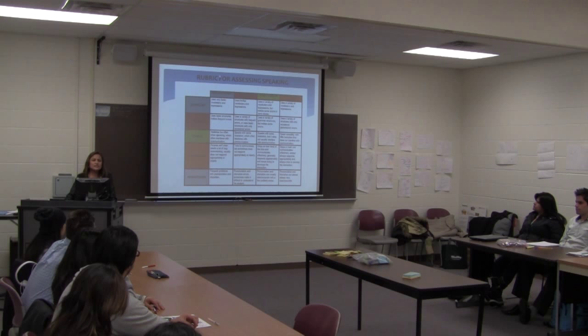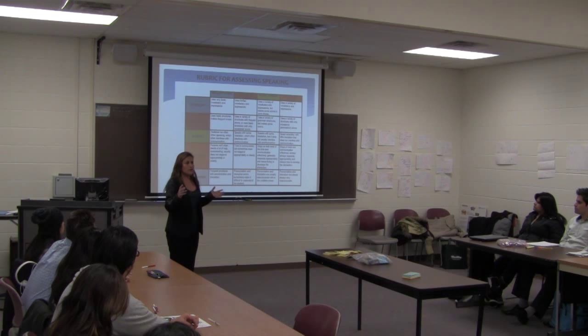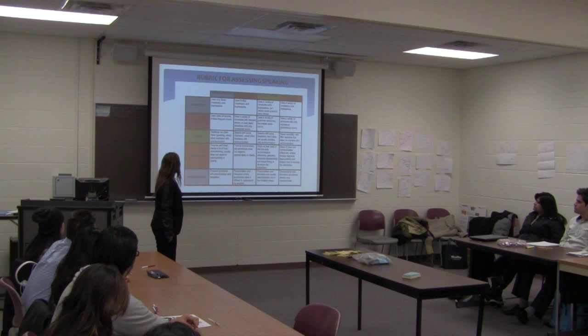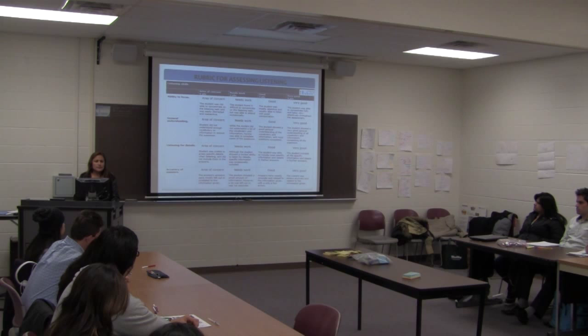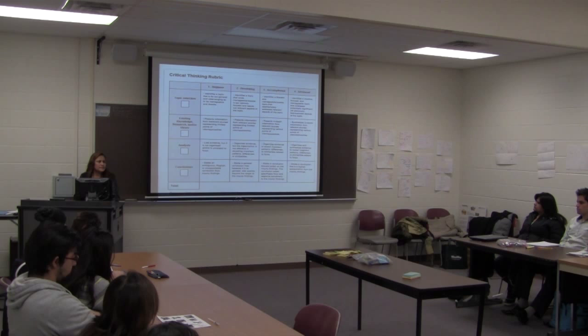As you can see briefly, this is a rubric for speaking. Sometimes we wonder, okay, I need to assess speaking, but how can I do this? So we can use a rubric and assess grammar, fluency, communication, or pronunciation. We can assess listening too. We can assess portfolios with rubrics. On the internet, you can find a lot of rubrics for assessing different skills and activities. You can have a rubric for writing too, and a rubric for assessing critical thinking.